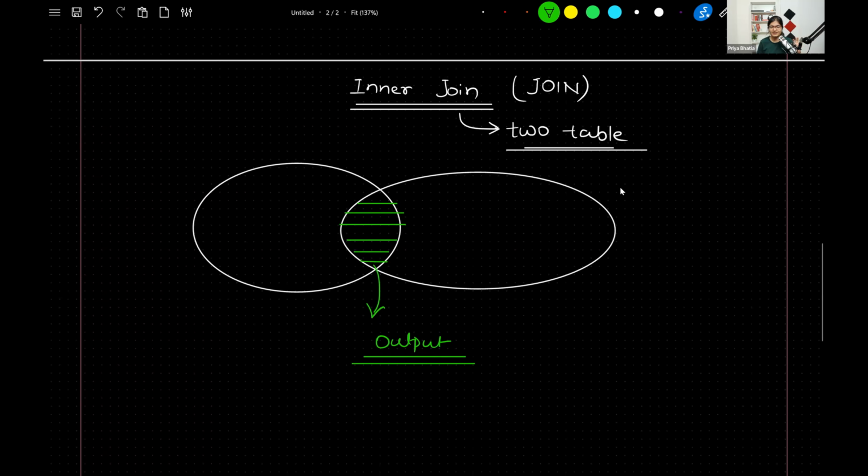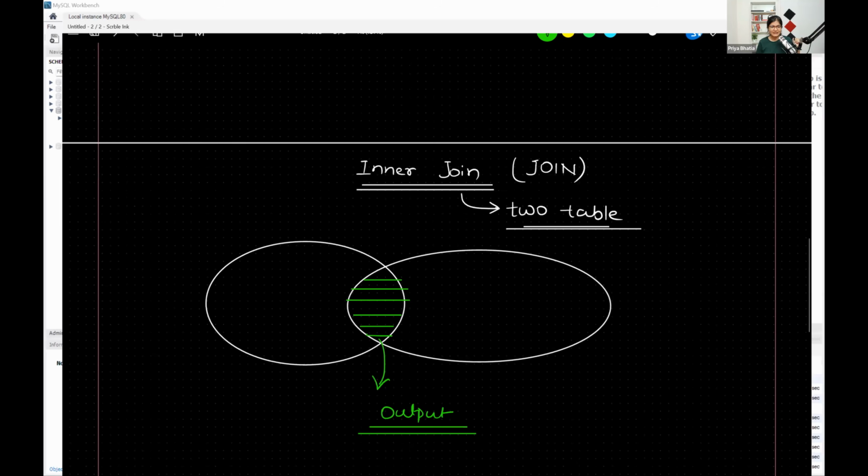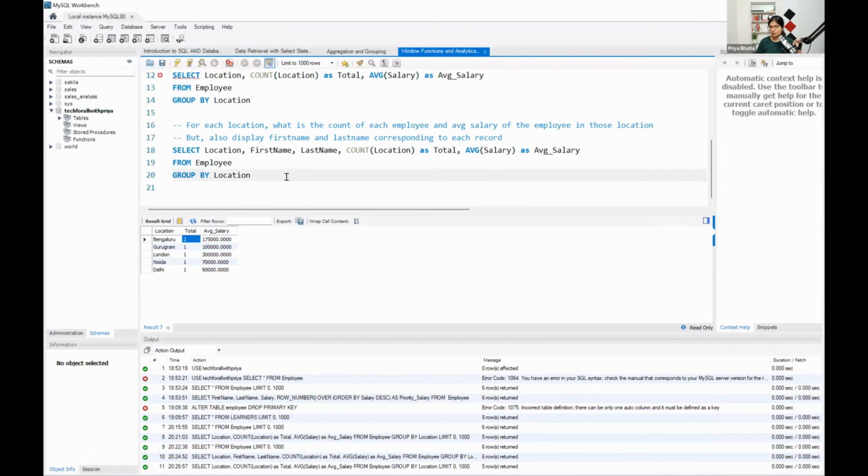So usually in a normal join, we look for the column which is common to both tables, a column value common to both tables, and then we apply a join. So whichever location, for example, in our case will be common, it will take the values on the basis of that location value. Let's see what I'm trying to convey here. We know that this above query will return us this answer: location, total, and average salary.